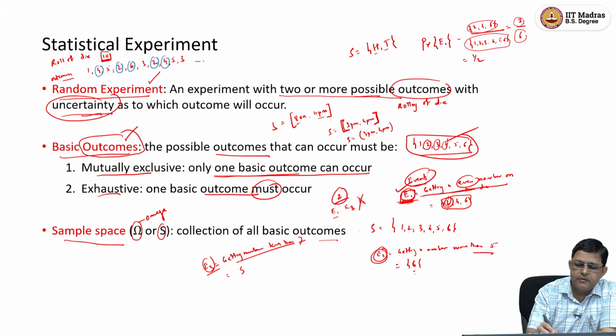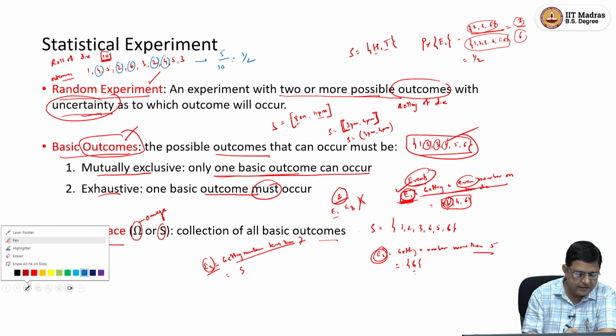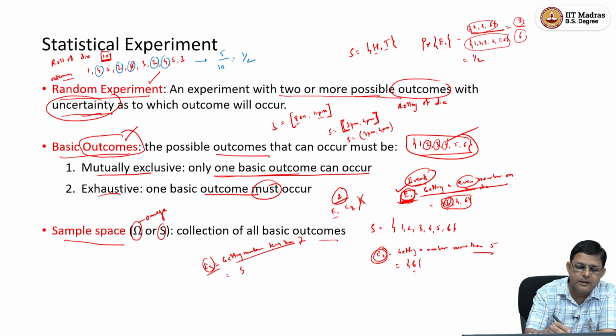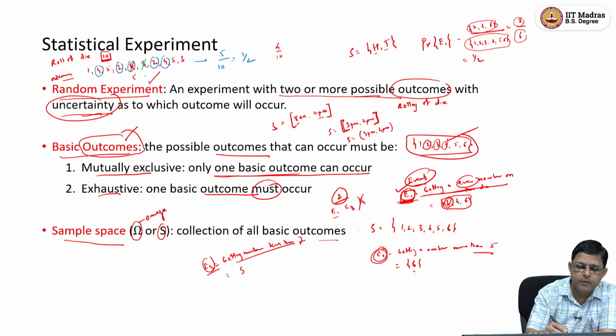So what is the probability of the event even happening? How many times did the event even happen? 1, 2, 3, 4, 5. Out of 10 experiments, it turned out to be half. It need not have. One of these 6 could have easily been a 5 and I would get 4 out of 10. One of these other 3 could have been a 4 and I would get 6 out of 10.